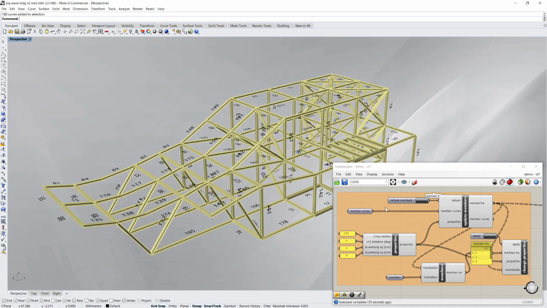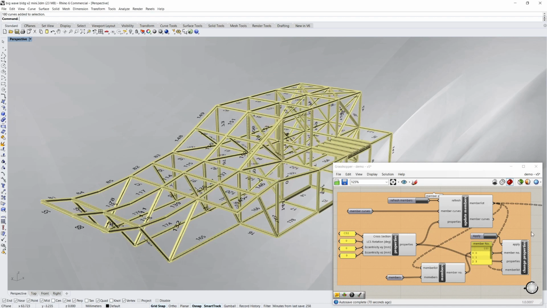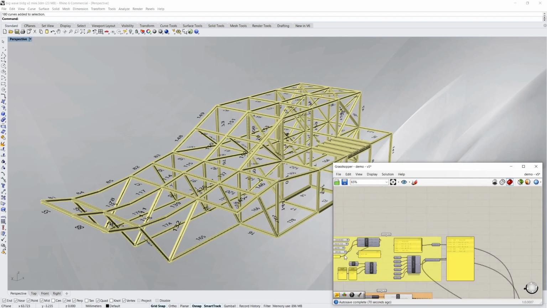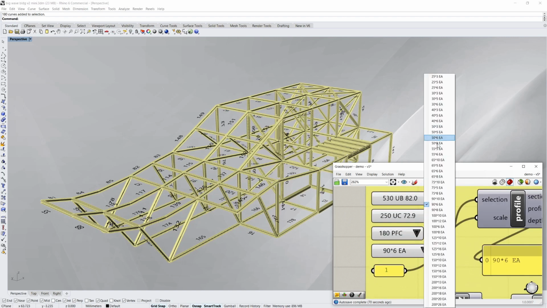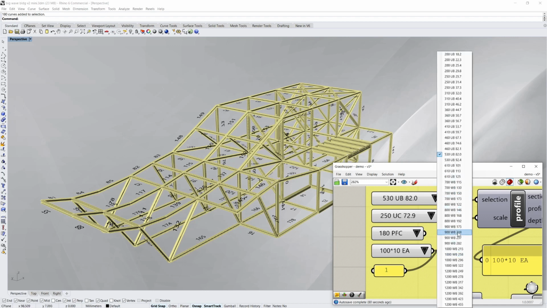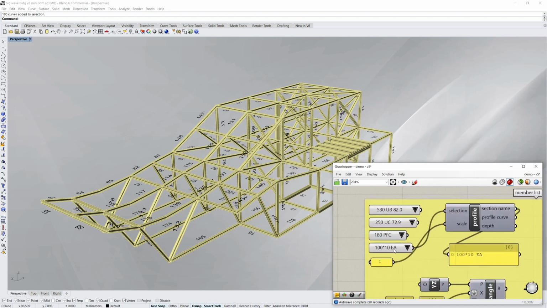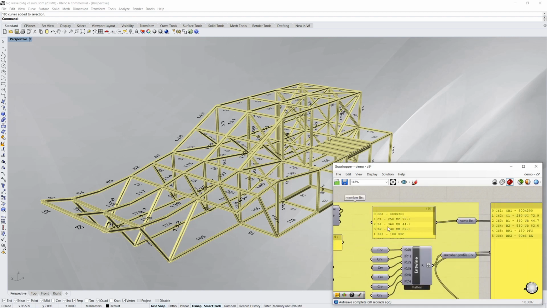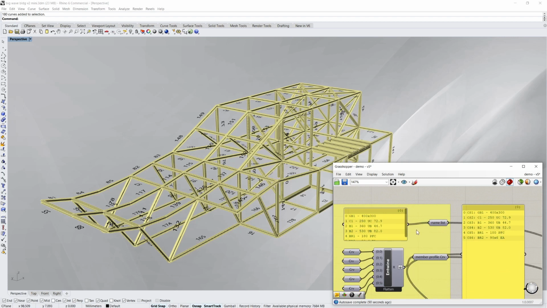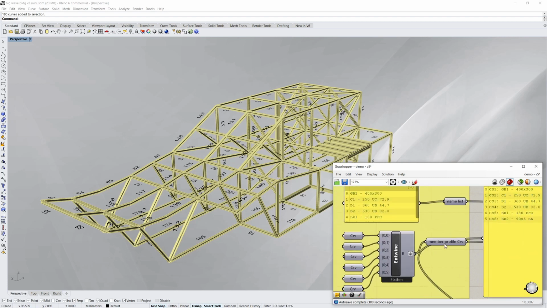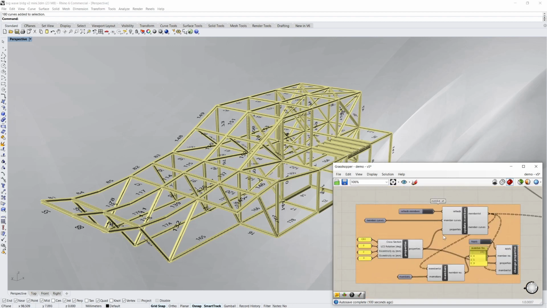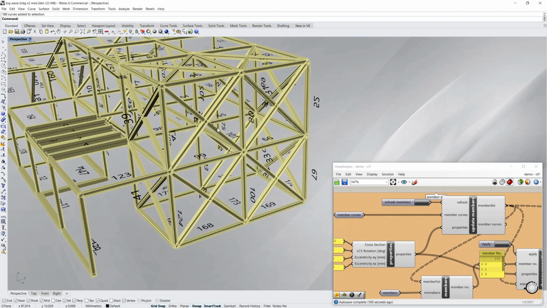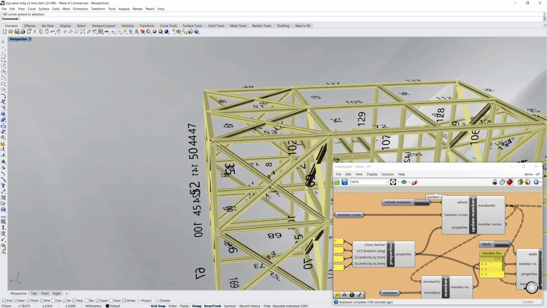A good thing with a script like this as well is if I didn't have the sizes already in my list here, I can just pull them up by these drop down menus. So a 200 angle or a 100 angle, or I've got all my universal beams or columns, PFCs. Can add other ones in there as well. Just select it from the list, add your name and a mark, and the profile comes up, and then you can just assign that new section. Like I've just added those angles, for example.